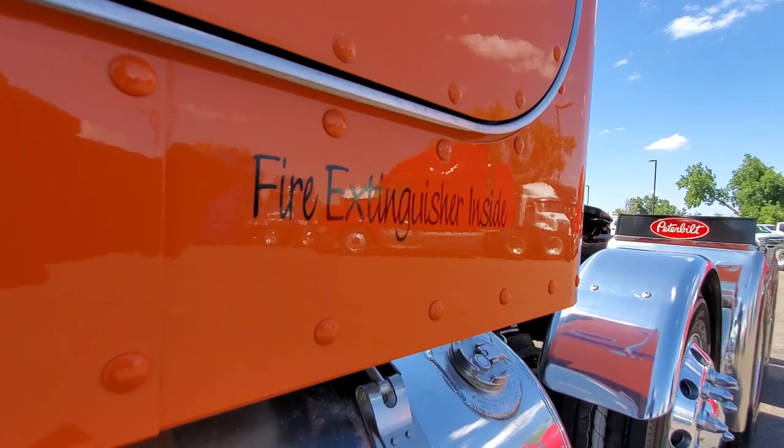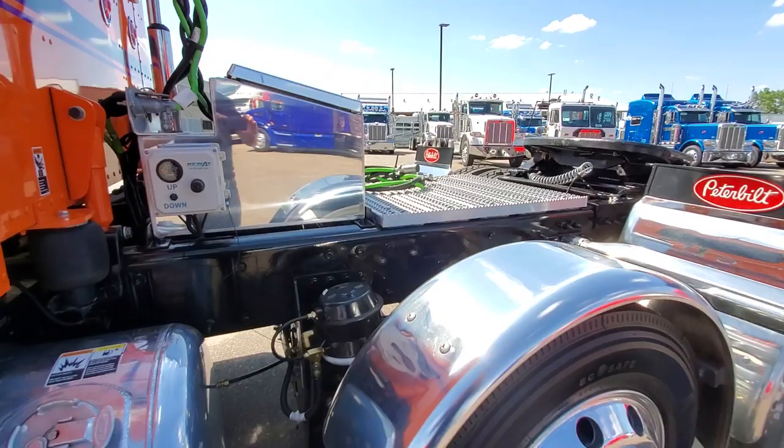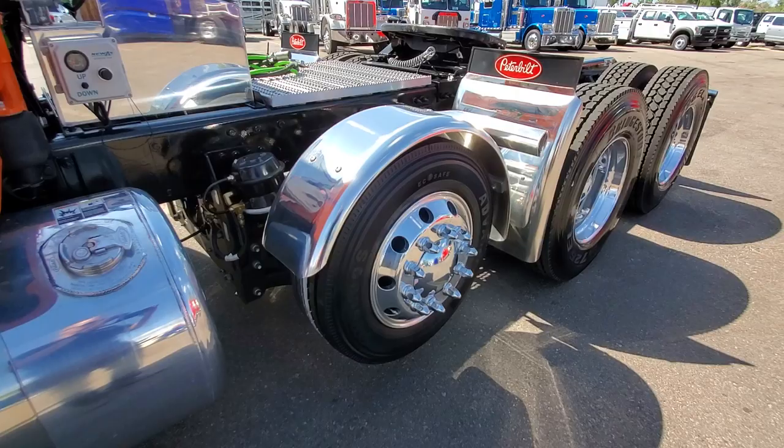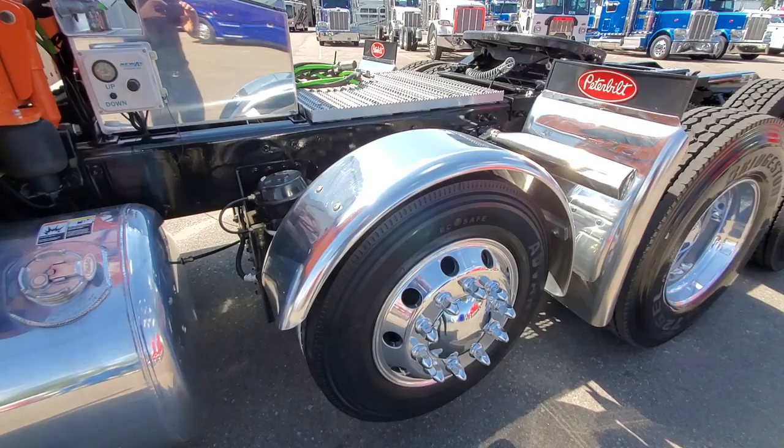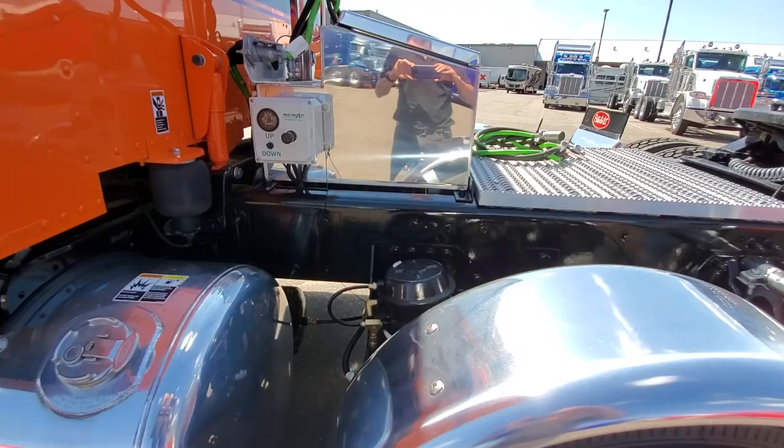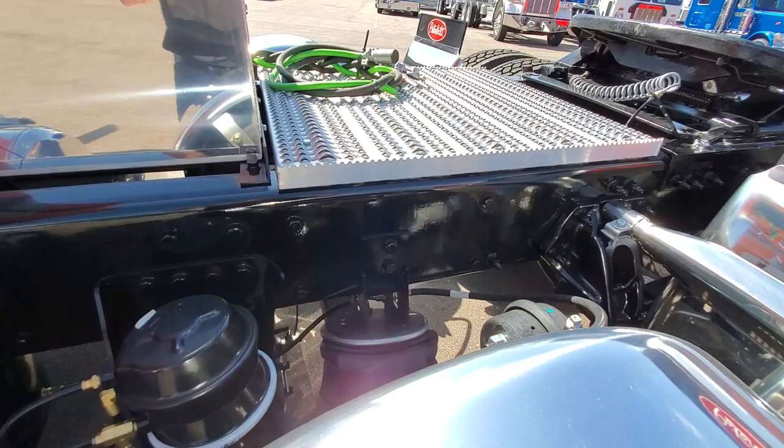One of the next things we did — talking about the team it takes to put these things together — Ron Mills from Holland New Way supplied us with this lift axle. He got it to us quick and we were able to get it installed in short order. I've talked about this in some of my last videos about a 280 wheelbase and what it takes to put something in here. One of the sacrifices on this truck is a step. Of course, then we put the lift axle controls — this is a 13,000-pound liftable steerable.